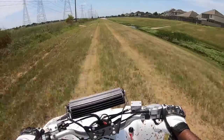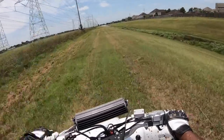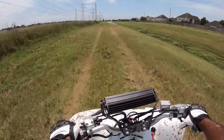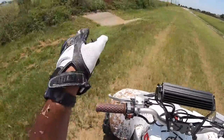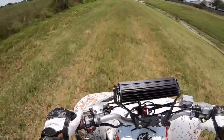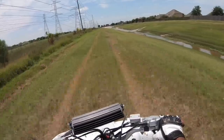I can't go down that one because it's straight water. But you have to be careful going through these little trails. You can see trucks go through here because that's the only reason it has these little marks right here. This is where I try to stay in between, because you gotta be careful of those things right there. Those things actually kill you. Well, not kill you literally, but hurt your ass.